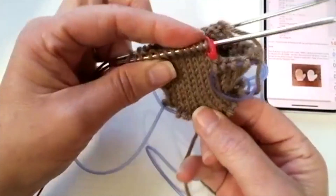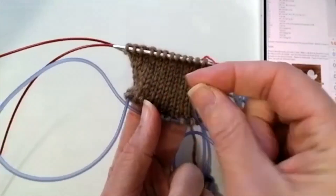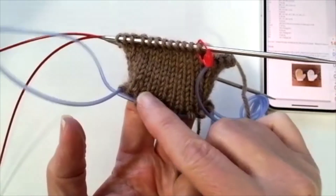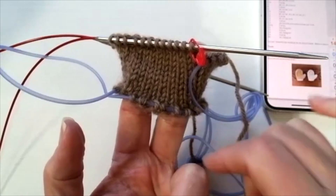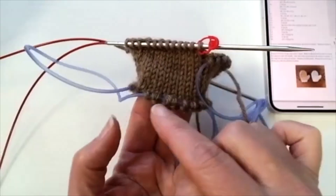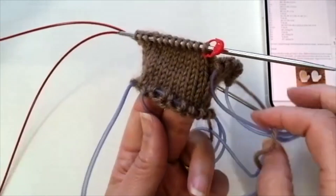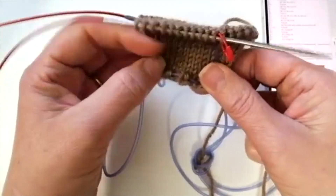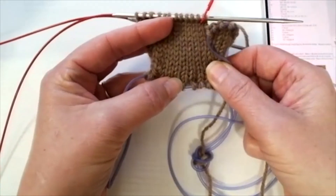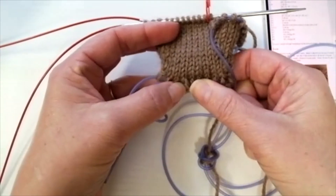If you want to leave this open with a finishing class so it's easier to access when you're embroidering, you can do that, but it's not a deal breaker. Either provisional cast on or Judy's magic cast on — either one of those works. Figure that out for yourself: if you want to be able to reach inside, that's fine; if you want to graft, that's fine too. If barber cords or provisional cast ons are not your jam, that's okay — remember you have Judy's magic cast on, which I demonstrated in another video, so use that if you'd prefer to have it already together and not have to graft it later on.